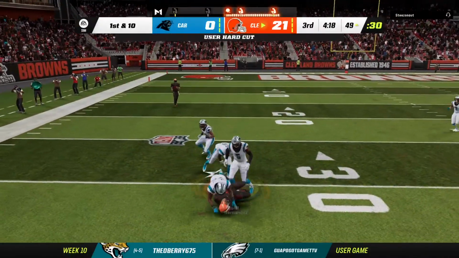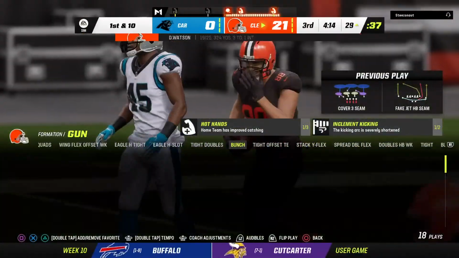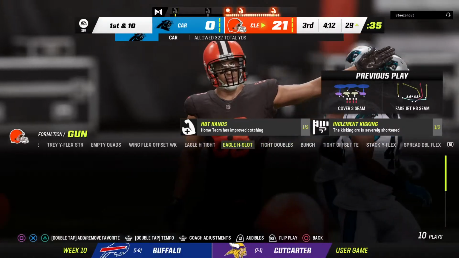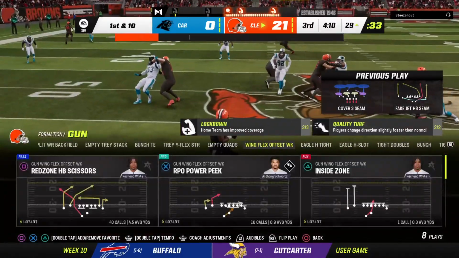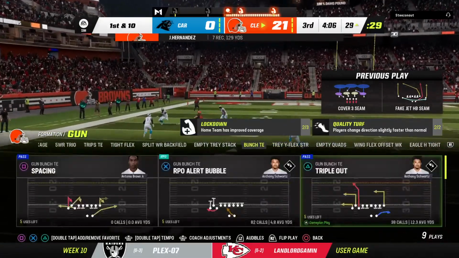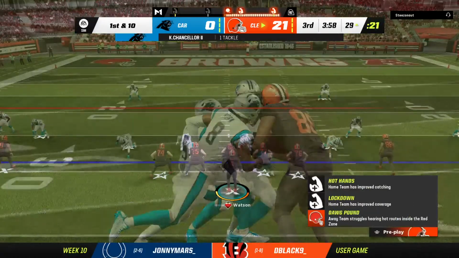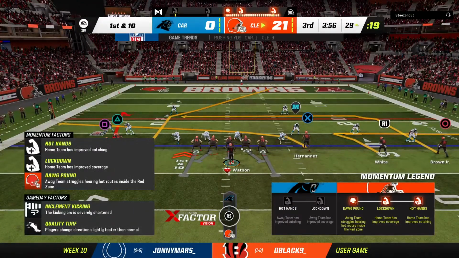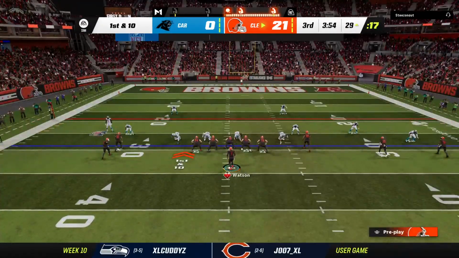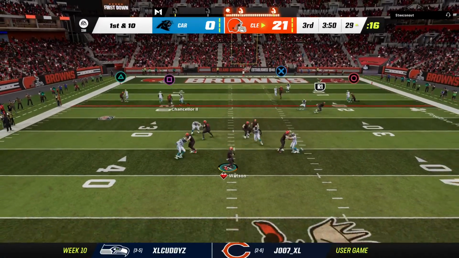A good start to the drive. Here's that, caught out on the left side. And he'll go down, but not before getting this inside the 30. An excellent pickup of 20 yards. And while we may be looking at the scoreboard, this offense certainly is not, because they're showing no signs of backing down, even with a 3-score lead here in the third quarter. I think they keep taking their shots. They've seen blown leads happen throughout this league. They don't want to fall victim to it themselves.